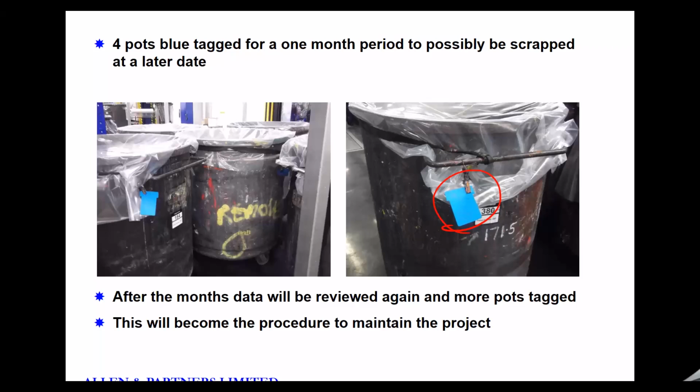And these pots, look, this is part of the process. These 4 pots have been tagged for a 1 month period, just to check how often they get used. And if they don't get used, these guys are going. So just simple. This was a simple thing. It just got the variables under control.